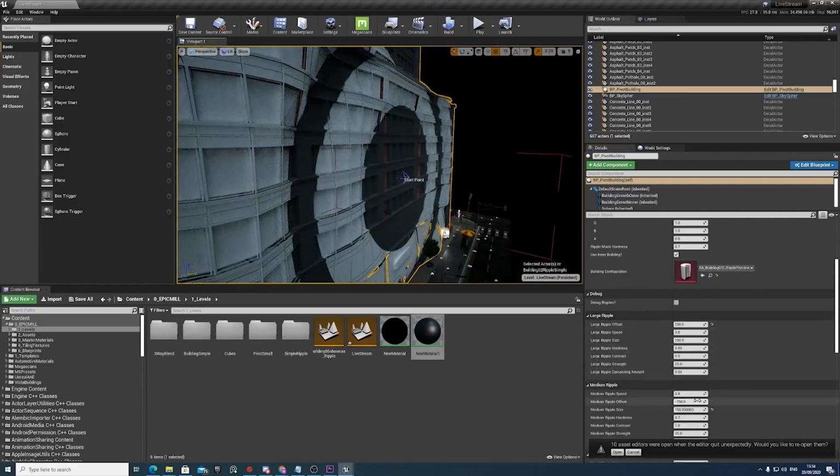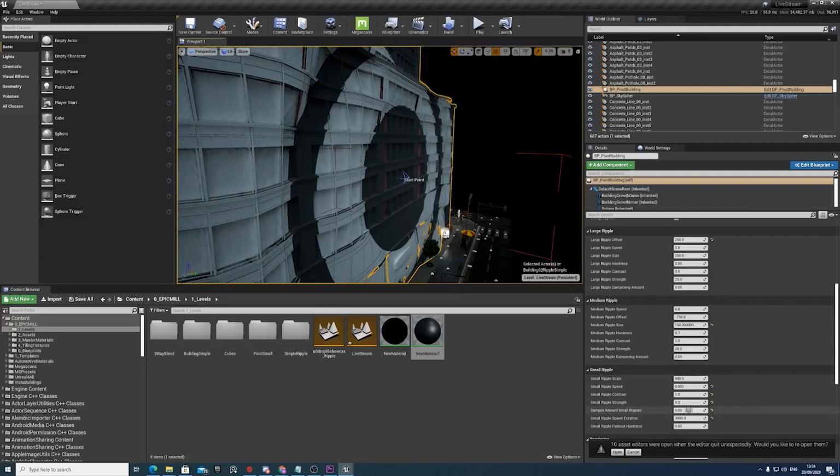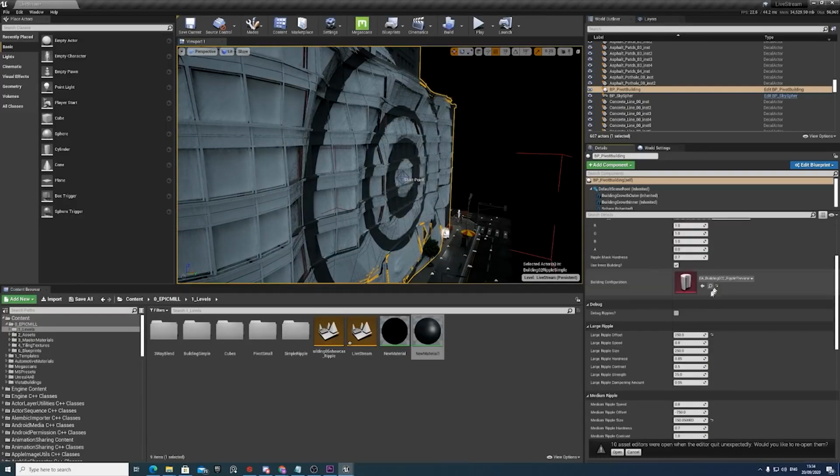Finally, we have these small ripples here, and now these are meant to be more subtle than the two big ripples. Just imagine that these two big ripples are coming through, and this is like the murmurations, the smaller effect that these ripples have on the building.